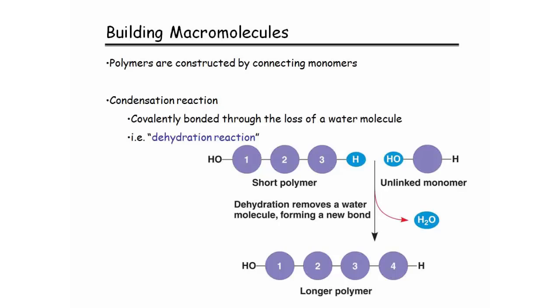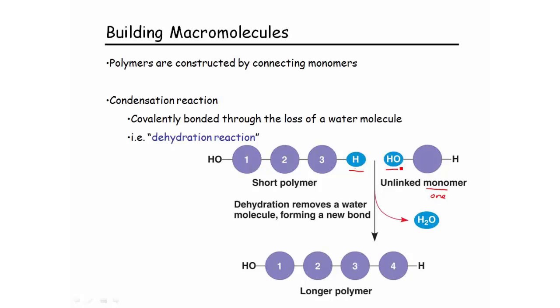Now, if we look in this example, we have this short little polymer. It is made up of 3 subunits. We can see here we've got 1, 2, 3. And on one end of this polymer, or one end of this chain, we're going to have a hydrogen that's hanging off. Now, this is certainly a simplified diagram because what's shown as the purple circles would have larger structures underneath it, so there would be other elements and atoms inside there. But we're going to focus in on this end where we have 1 hydrogen hanging off, and then we're going to have a smaller subunit which we call a monomer, mono because it's only 1, and it has a hydroxyl group, which is the OH group hanging off of it.